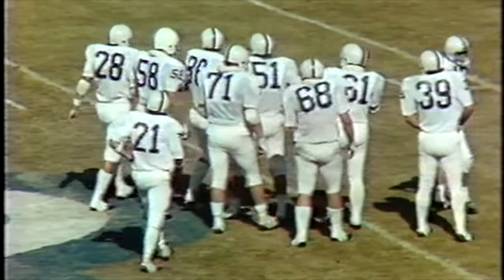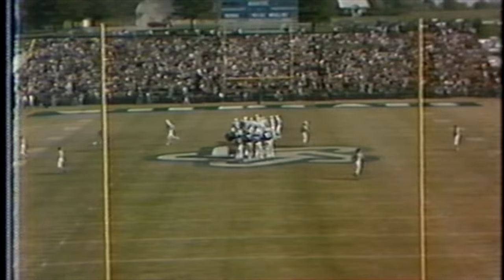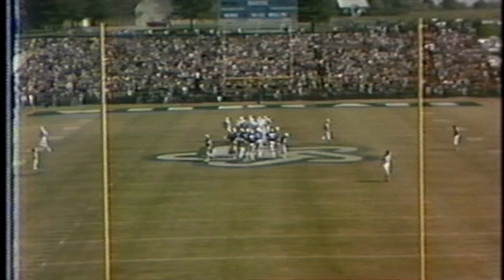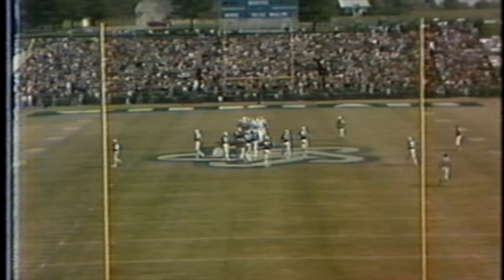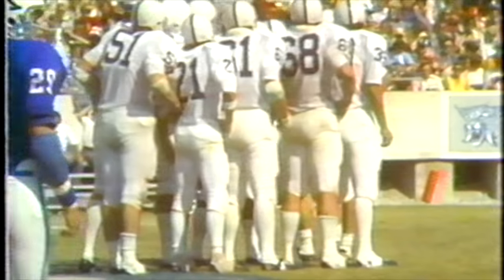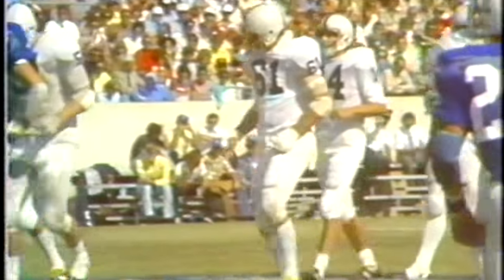In this position where you have to throw a lot, occasionally you have to throw that draw. I mean, you have to run the draw just to keep the Kentucky guys from teeing off on your linemen. That's the reason they throw in a draw every once in a while, but basically they're going to have to throw the ball from here in. 3rd and 8 with 11 and a half minutes remaining, and the ball at the Penn State 48-yard line.